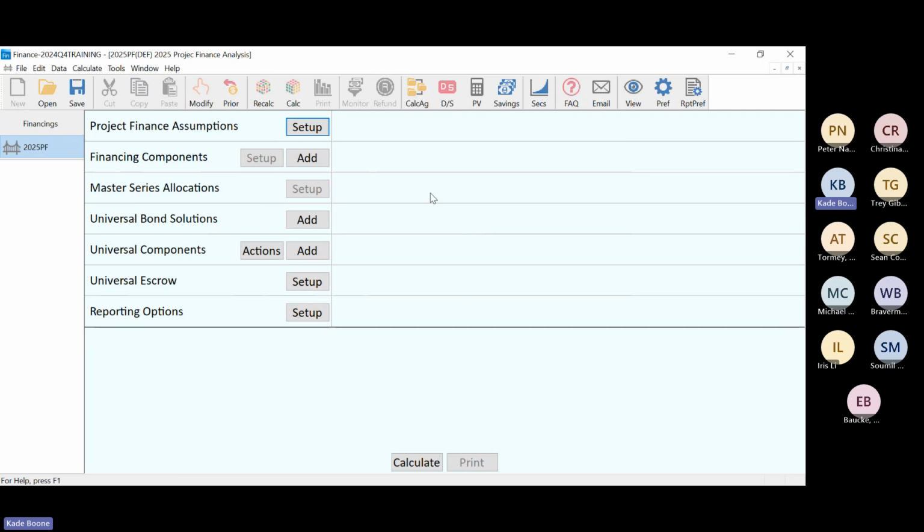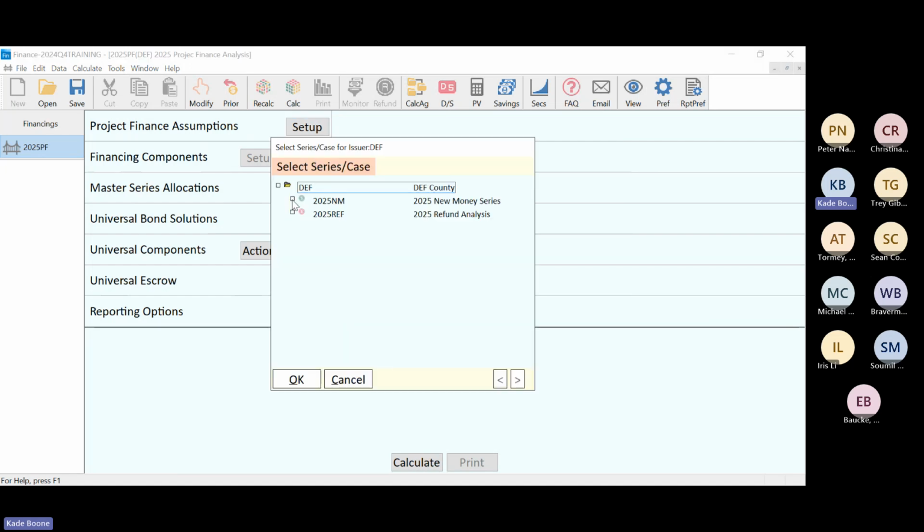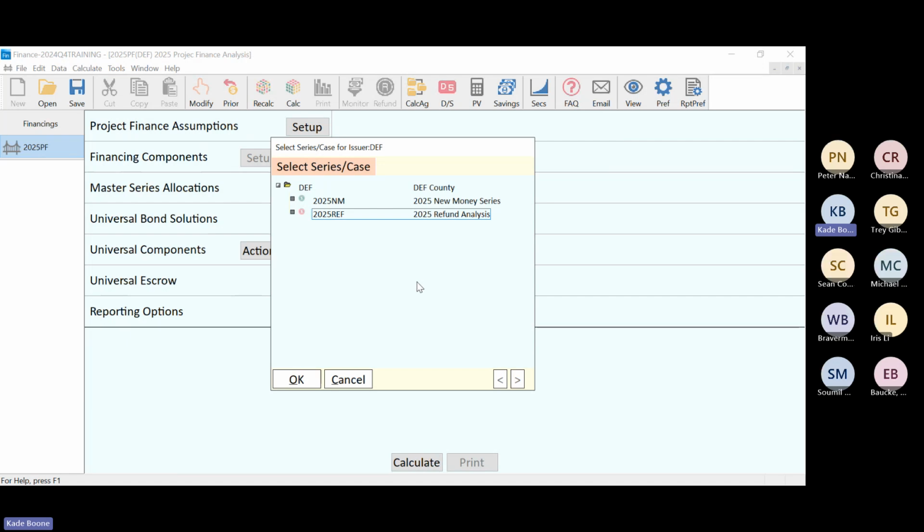I would say out of all the modules, I'd probably first click on the add. Now, you may say, hey, for my project finance, my goal is I've got a bunch of different actual series. We created the 2020 and the 2018. I want to pull those into project finance, and everything's already hard coded. Nothing's really going to be solved. I just want to do it for reporting purposes.